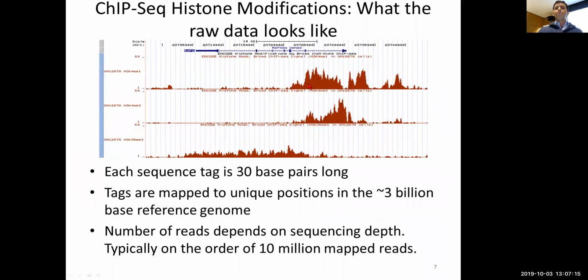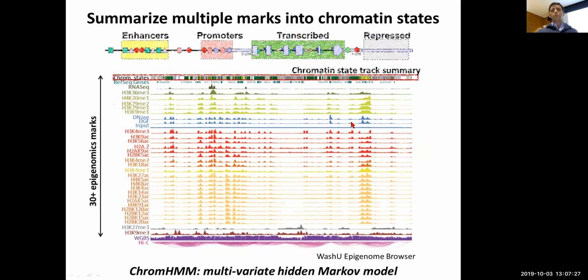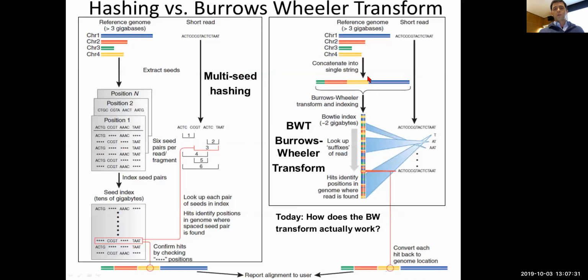We then map these sequencing reads that basically tell us what regions came down with it to the genome, and we get tracks like that. Everybody with me here? We also saw how combinations of many of these tracks can be basically used to infer these chromatin states. We saw how we can map reads very rapidly by transforming our genome into this shuffled space that explicitly captures the redundancies of k-mers throughout the genome.